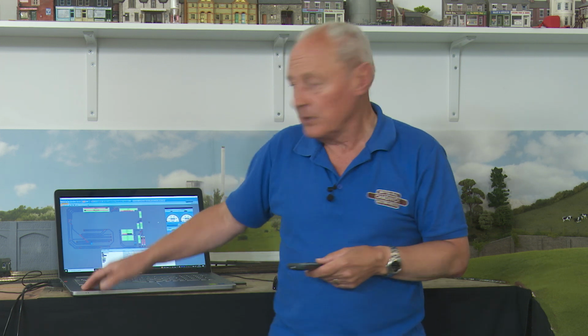Now, if that wasn't enough, let's take it a stage further. So we now have a block, and it's fed from one of the outputs of a BDR168 or some other device from another manufacturer. And as soon as the train goes into that isolated section and draws from that power, then a signal is sent via the Loconet cable back out to the system and then eventually back into the laptop, which turns one of those green blocks red.